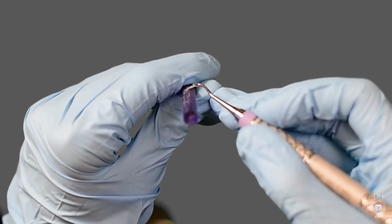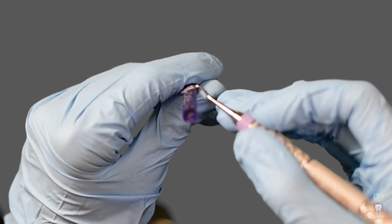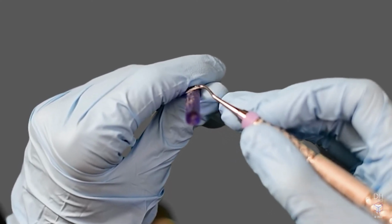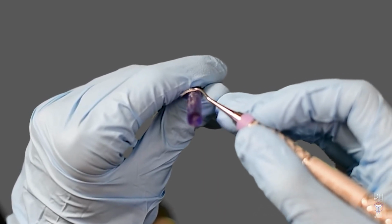When sharp, shavings will come off of the test stick. If dull, the instrument will slide around and slip. The same thing will apply to the patient's tooth. If slipping on the test stick, it will slip on the tooth as well, potentially harming the patient or you.